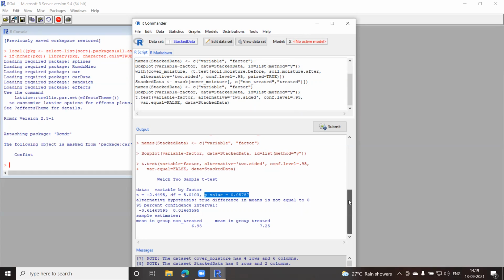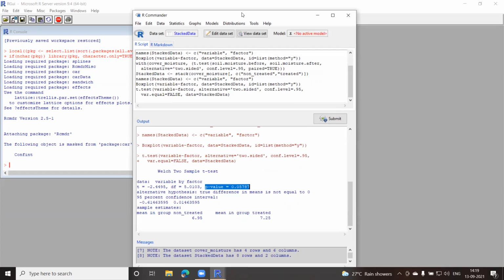Now, to understand this better, I would request you all to go through the notes on the two-sample t-test and the paired t-test. I'll also be sharing them in the Google Classroom.